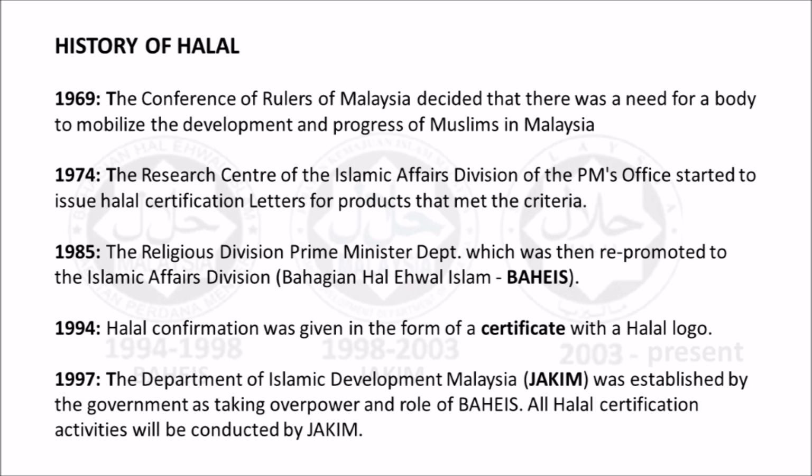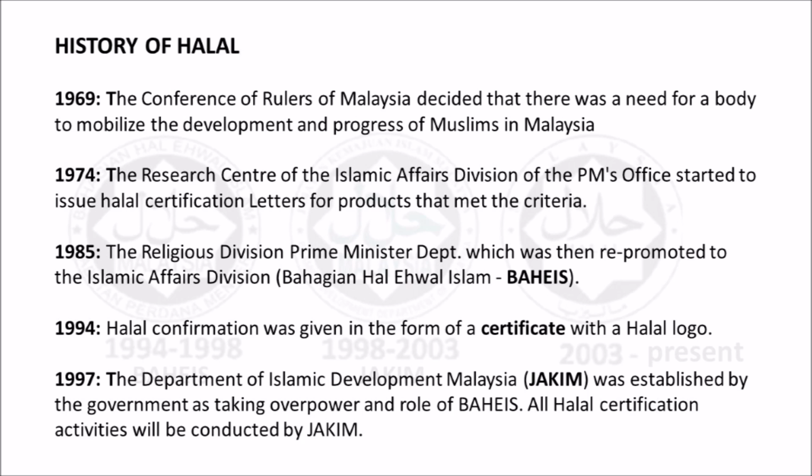Okay, and then in 85, the religious division, earlier the research center, now the religious division under the Prime Minister's Office, was re-promoted to the Islamic Affairs Division. It's called Bahis. Now they are the ones in charge of issues related to halal. And 10 years later, in 1994, halal confirmation was given in the form of a certificate with a halal logo. Oh, see here?